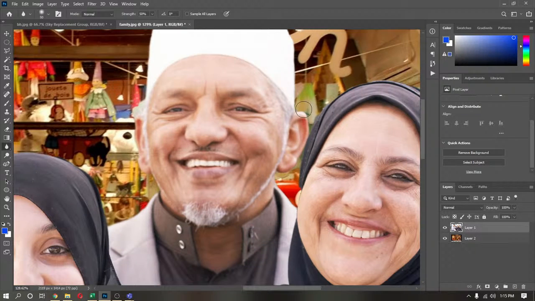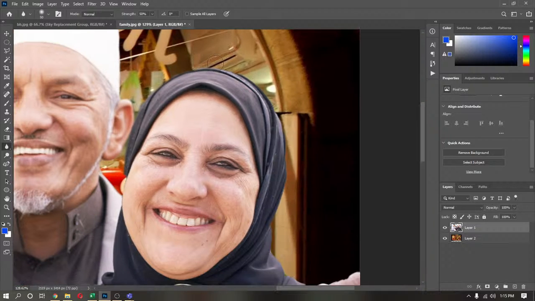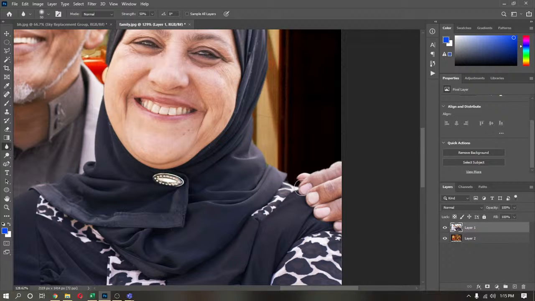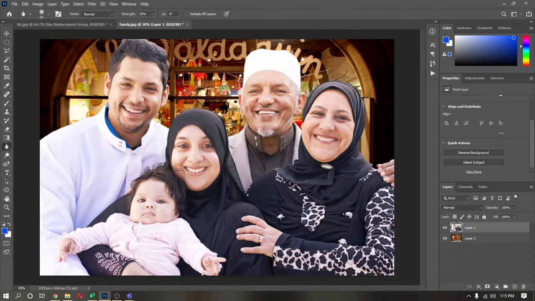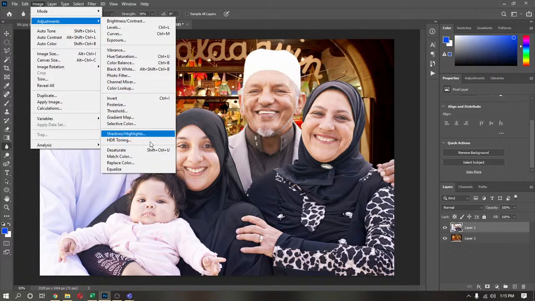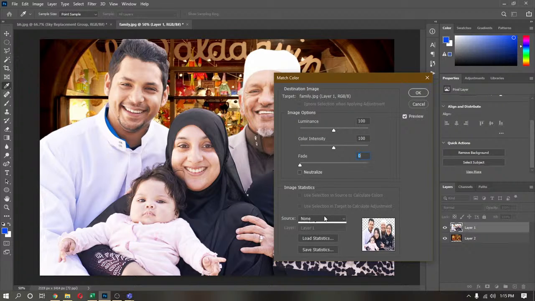So if you think it's too exaggerated, lower it down. If you think it is too low for you, you can increase it up. So it's all about trial and error, and you can try different kinds of settings just to check it. Okay, and maybe don't worry about this.